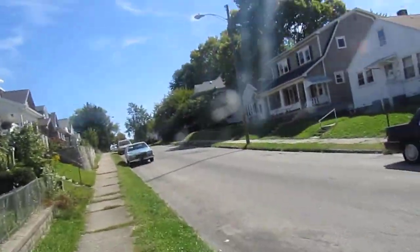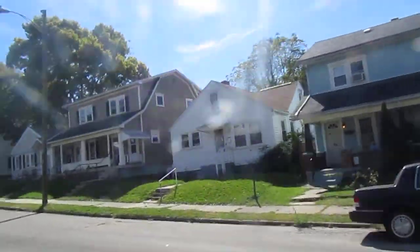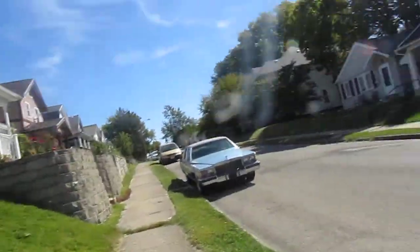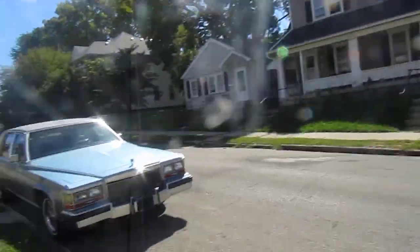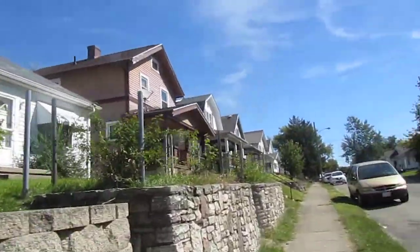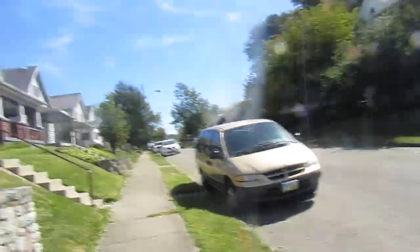Yeah, there's not too many neighborhoods that are on the east side of town that I have not yet covered. I pretty much got, still gonna probably do a little bit of Mount Crest yet. A little bit of Mount Crest area yet, but for the most part I've got quite a bit of the east side of town covered on my YouTube channel right there.